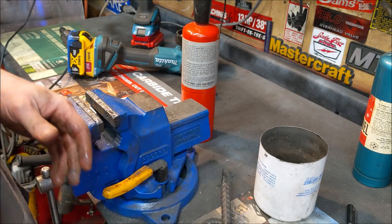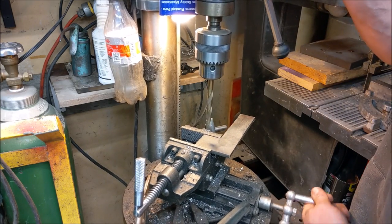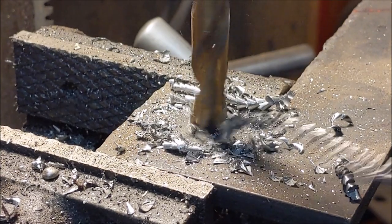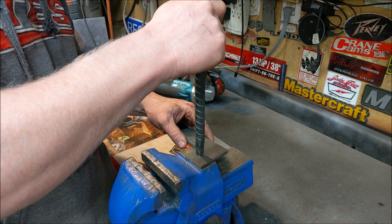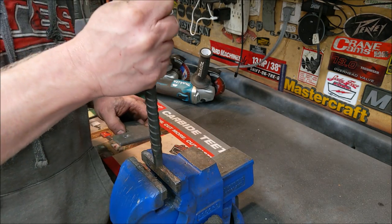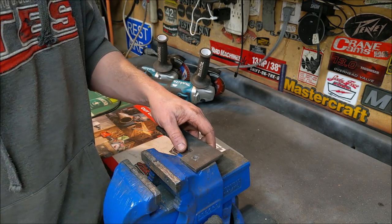Now it's just a matter of making the hole. We have a piece of quarter-inch plate here and we're doing a three-eighths square hole. First thing is to drill a three-eighths pilot hole. Then take our broach, set it over where we want to broach the hole, and hammer it home. We'll start on a flat surface, and once it gets through a little ways we'll move it up over the vise jaws — or two flat pieces of metal — so it can push through. If you do it on too wide a surface you'll start bending the whole piece of metal.